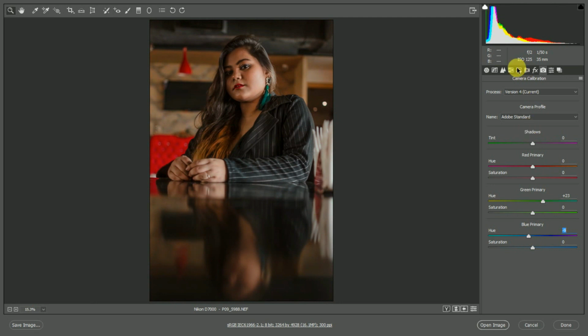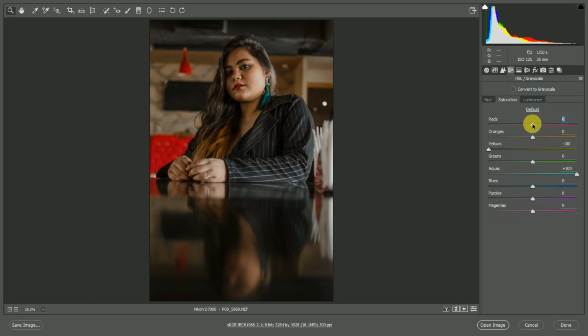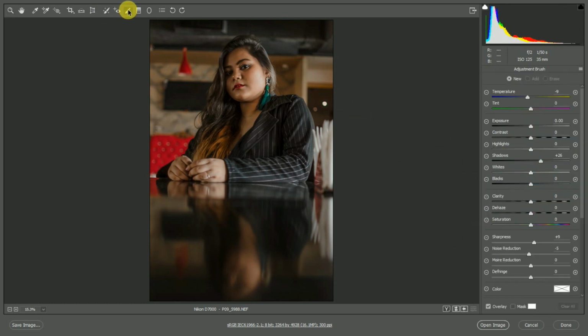Okay guys, I hope you guys are understanding. See, there's a lot of red in this picture, so I'm going to decrease the saturation slightly. Because if you decrease everything, the lipstick goes away and the background is not vibrant, so I'll decrease it a little, like -15, and the picture looks good, great.